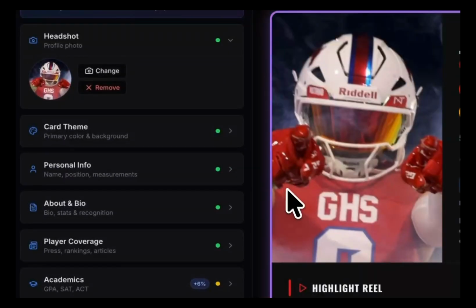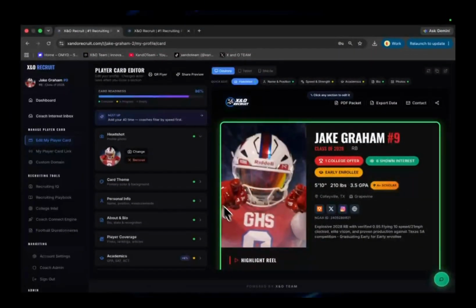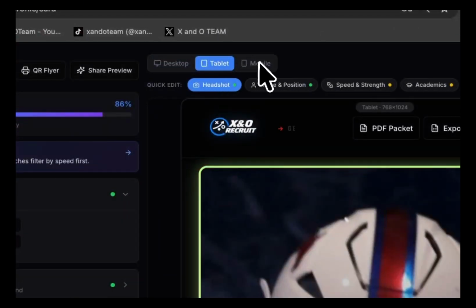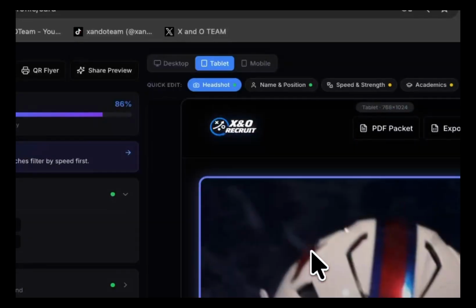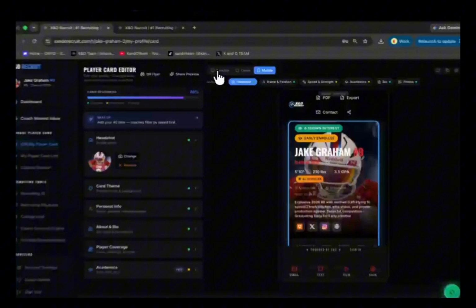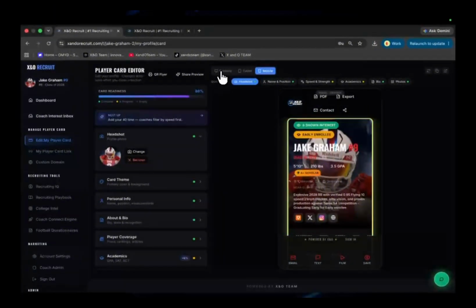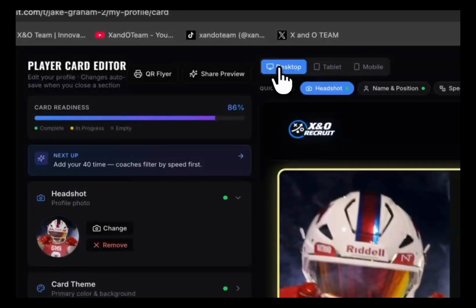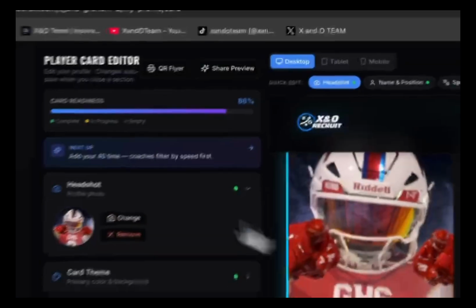All right, so here you're going to see a point, and we've also built in features to tell you if your card readiness is where it's supposed to be. There's a desktop aspect, there's a tablet aspect that looks similar to this. This is what it's going to look like on tablet. This is what it's going to look like on mobile. So how it's condensed, it's concise, it's very user-friendly. Aesthetically, it's very pleasing, and then it gets all the information out there. So let's go back to our desktop view and start looking at that.